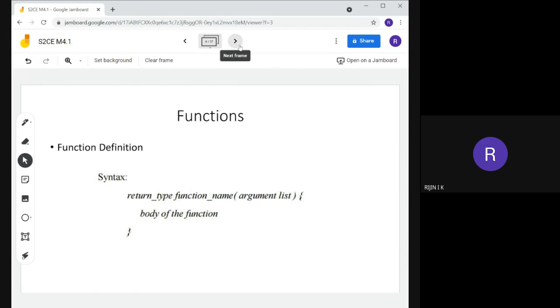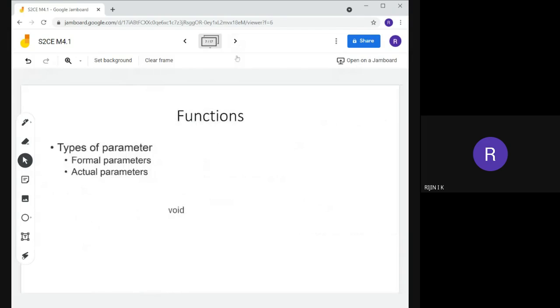Here I am writing a function to add two numbers. In this function I am not going to return any value. If you are not returning any value, you can specify it as void.